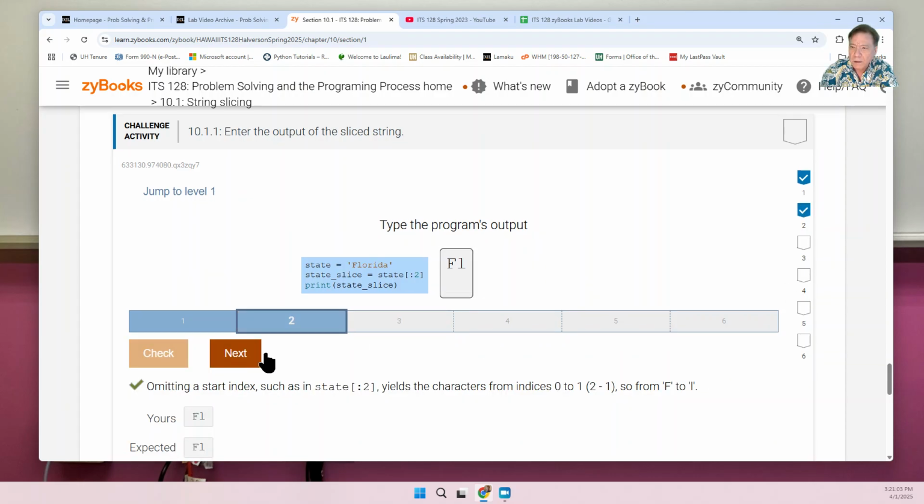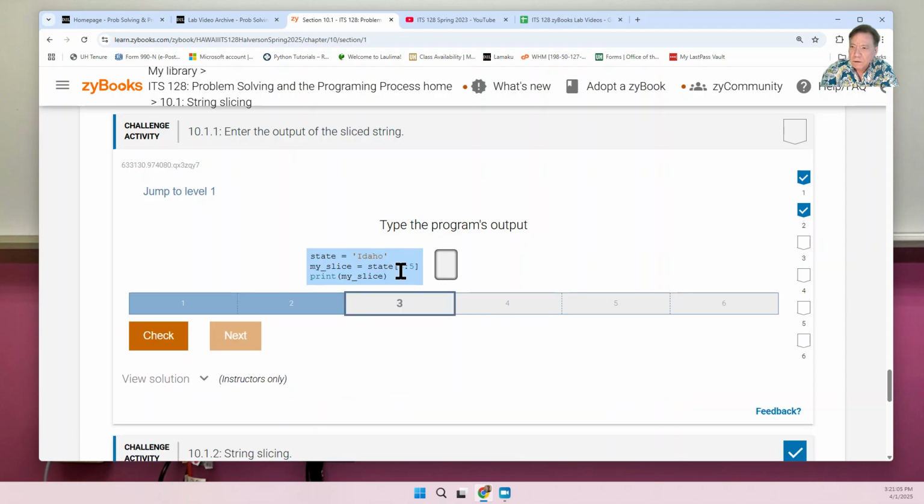All right, what's next? This is from 3 to 5. So 0, 1, 2, 3, then 3 and 4, because it goes from index 3 to the index just below the integer to the right of the colon.